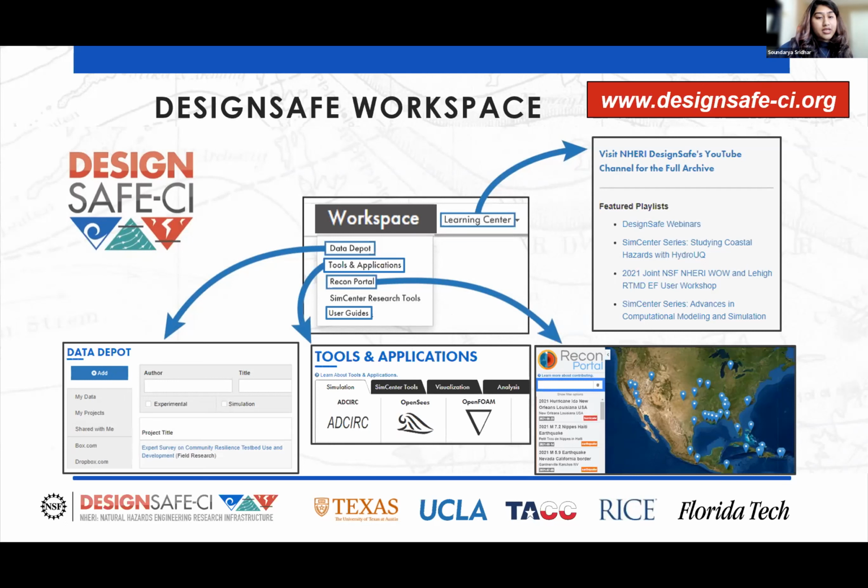So if you're someone who's new to DesignSafe and starting off, you have a data set and you want to start with your analysis, My Data is a more private or personal space to do that. And then if you are ready to start collaborating with your team members and even maybe publish a few of your work projects, My Projects is the place to go. And then there are others like Community Data and Published Projects, where all of the published data sets are free to access, and also they're curated for you, so it's easier to understand what other research teams in this community are doing.